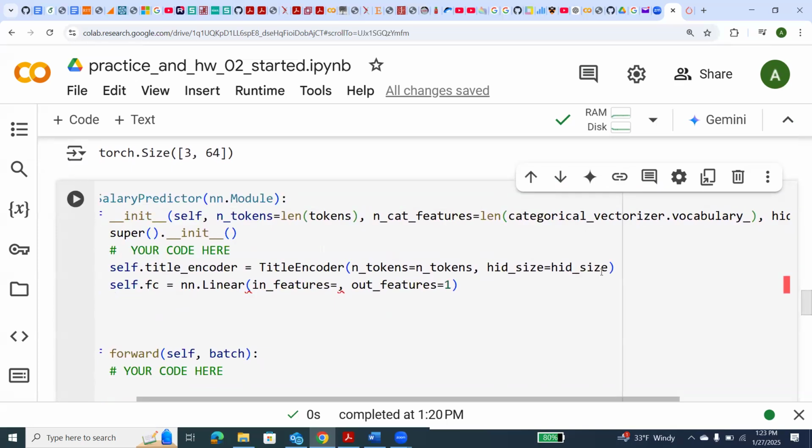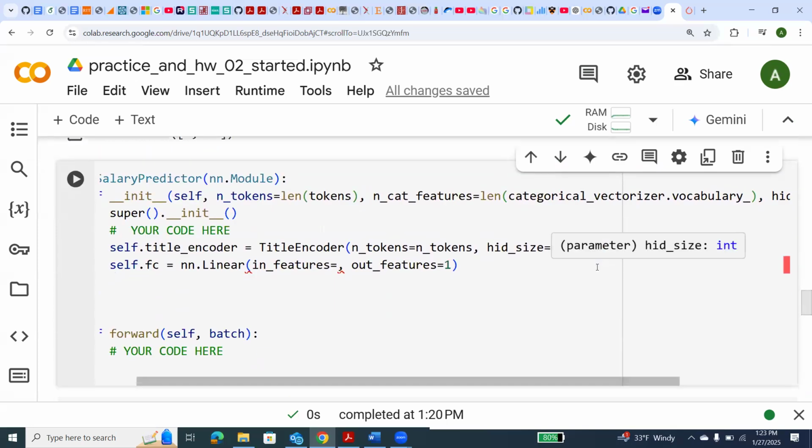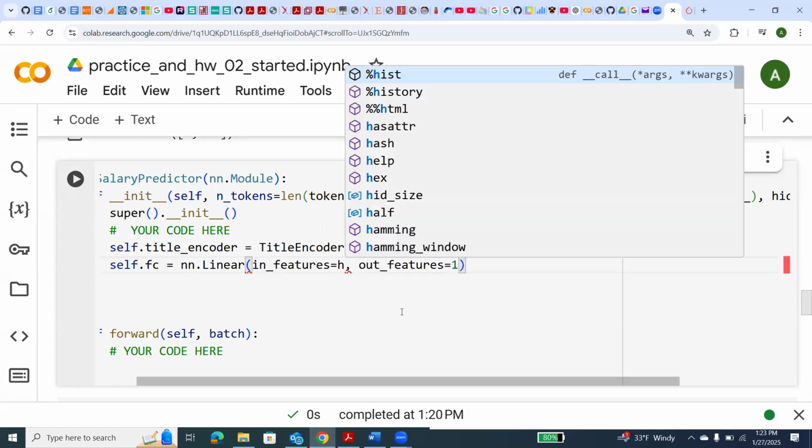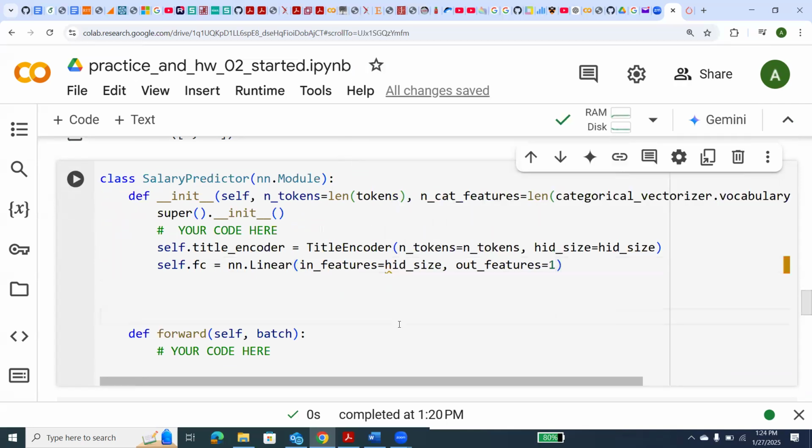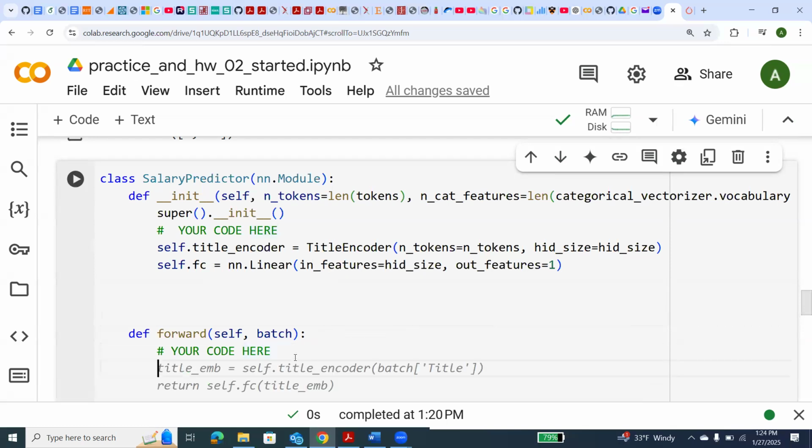So the hidden size will be 100, okay. And then the number of input features will be this hidden size, and the number of output features will be 1. You can apply two linear layers, like from 100 to 50 and then from 50 to 1. But now, just to make it a simple example, I'm using this one. And we're done. So here in the forward, we just apply to our batch the encoder.